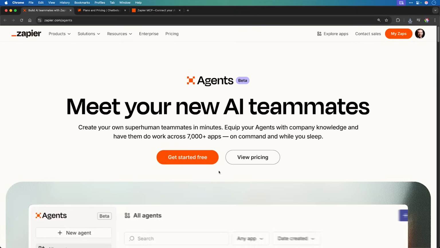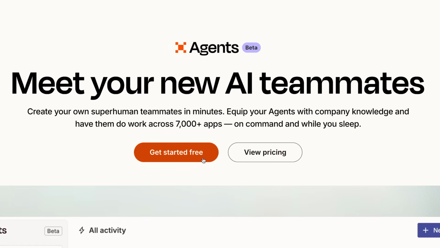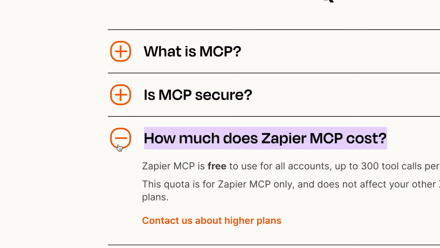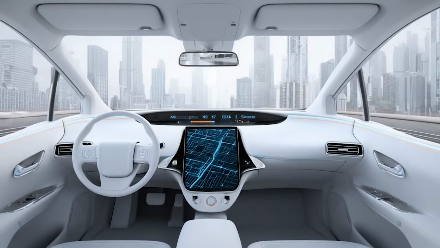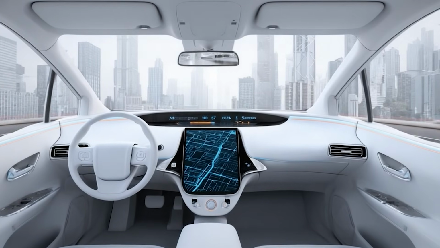Just look at what Zapier is pushing. Agents, which has a generous free plan, chatbots, and yes, my favorite topic, MCP, which also has a generous free plan. Zapier, I feel, is building a new layer of abstraction which fundamentally hides all of those steps. They're building the full self-driving car, if you like. You just punch in your destination and it takes you there.